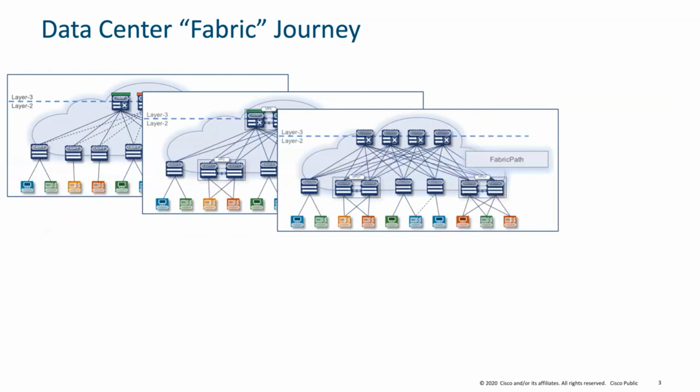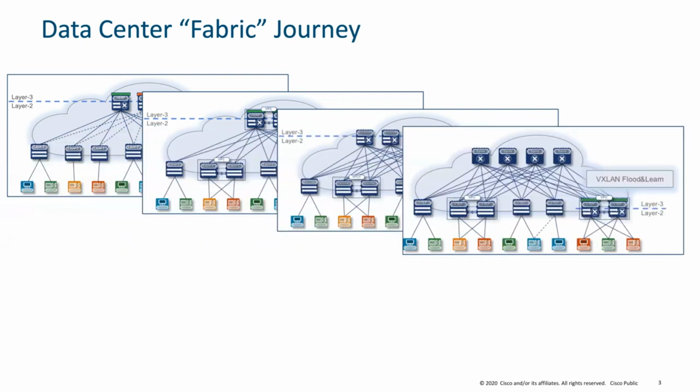Then we have the FabricPath kind of design. And if you look at the difference here, you really can have multiple layer 3 devices. So rather than only 2 aggregation layer, you can have multiple aggregation layers, and you have all your links active going to multiple switches. The good thing is that you can really scale horizontally, and then you can load balance on those links to the switches. But still you have FabricPath running, and usually you have spanning tree running in the background just in case something goes wrong. And still this is layer 2. There is no layer 3 here.